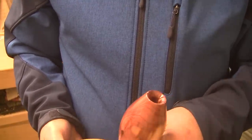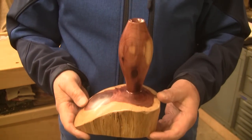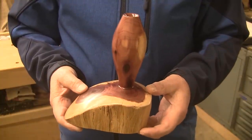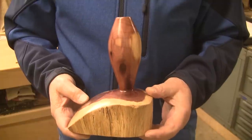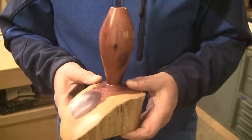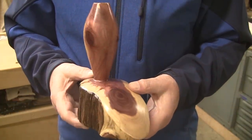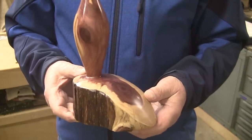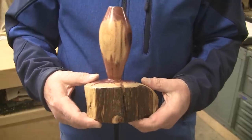Thank you so much. Well, here it is. One red cedar emerging vase in the books, and I'm really proud of it. It's just exactly what I had in mind, which is so rare for me with a spindle turning. It just doesn't happen that often. I'm not sure what's the front here. To me, kind of like that is the front, but it looks good from all sides.